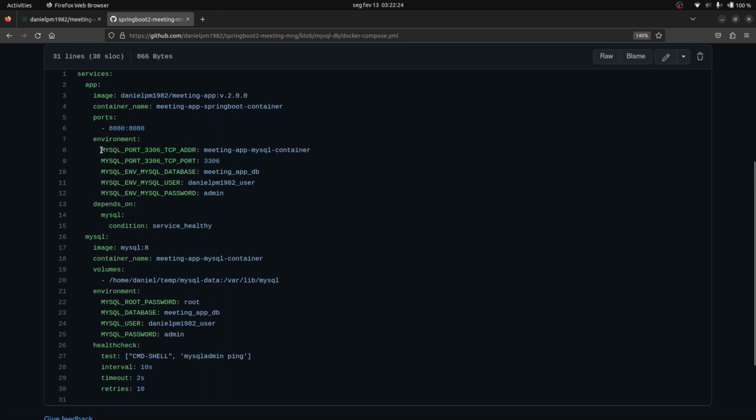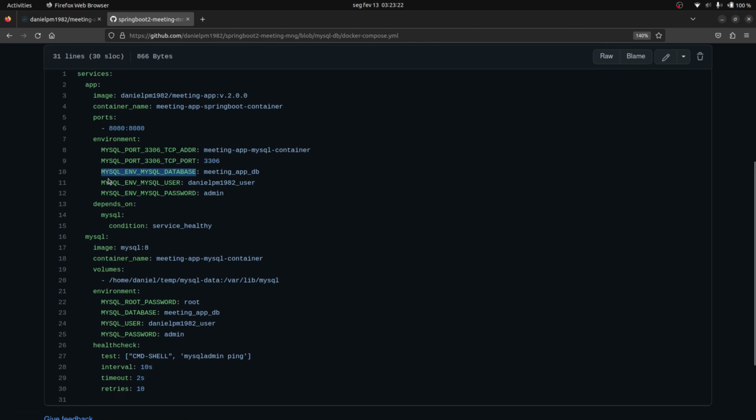So I kept here, as I've already said, the basic name format that would be created if we were using links at the default bridge network, only for not having to change the application.properties file, for changing all of those environment variables names and having to recompile the project and recontainerize the project and creating a third version. So that's the single reason why I kept these names.